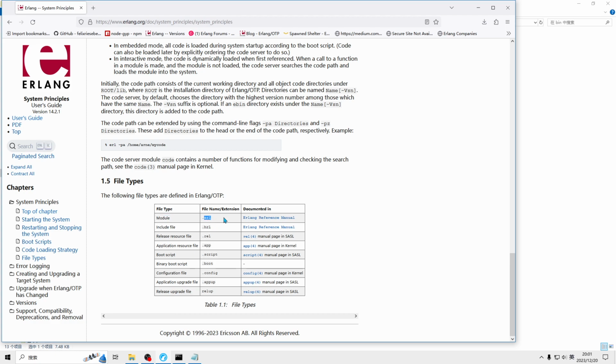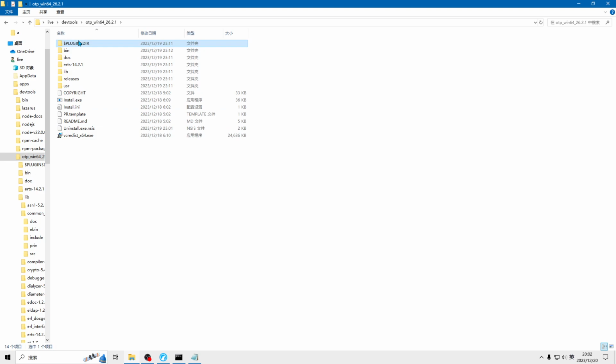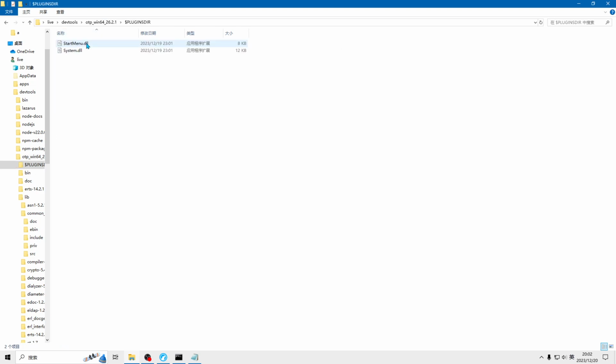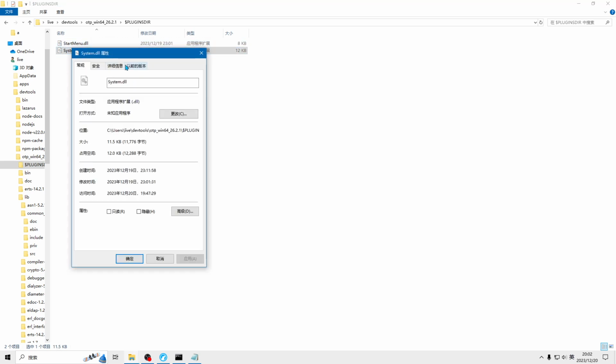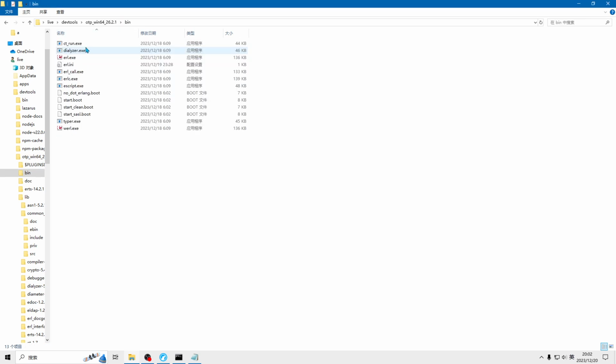Erlang module files, include files .hrl, resource header release resource file .rel, application resource file .app, boot script and binary boot script, configuration file .config, application upgrade file, release upgrade file, install statements.